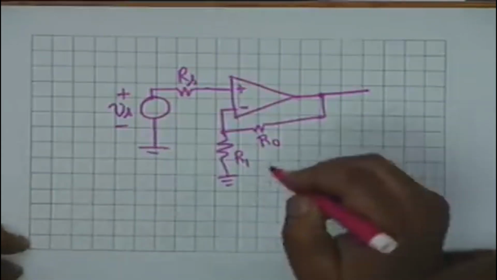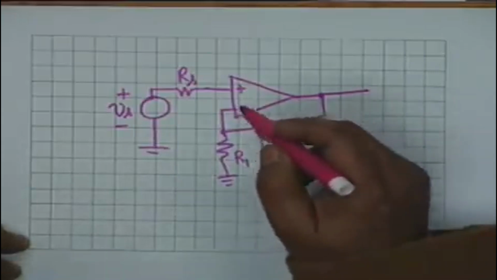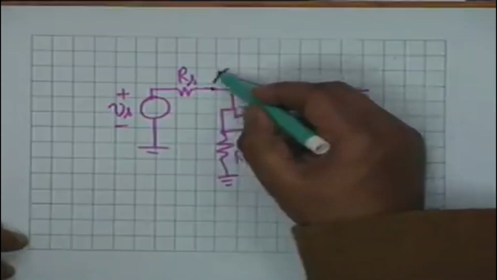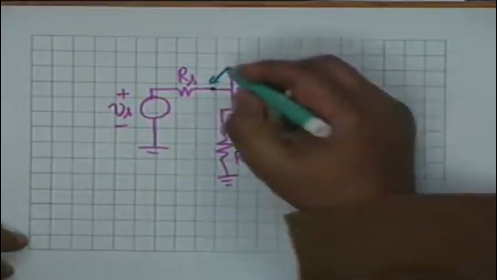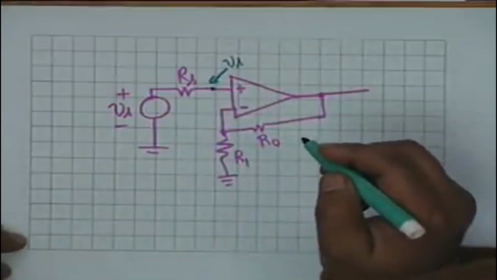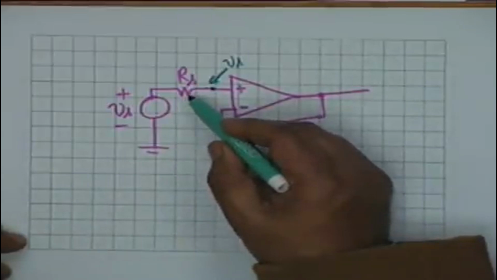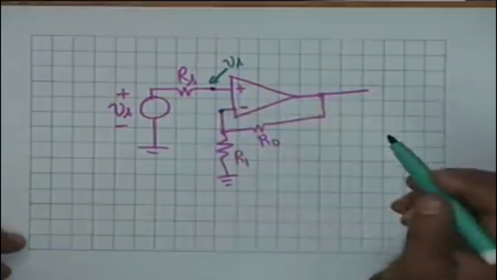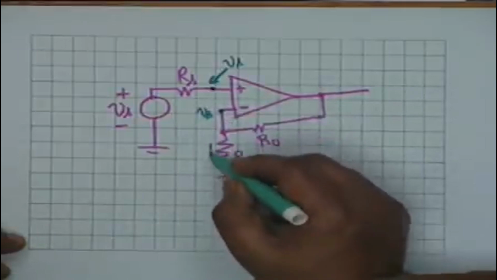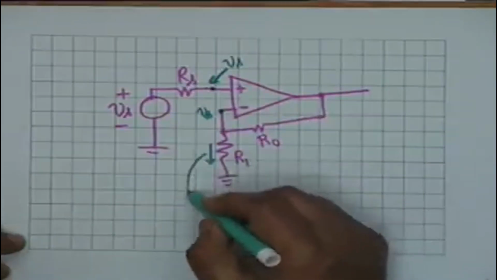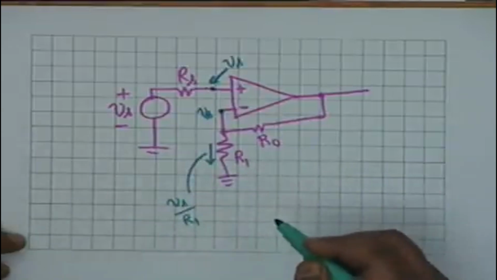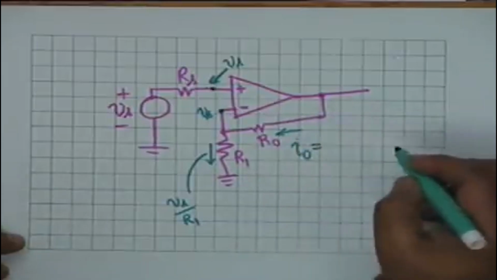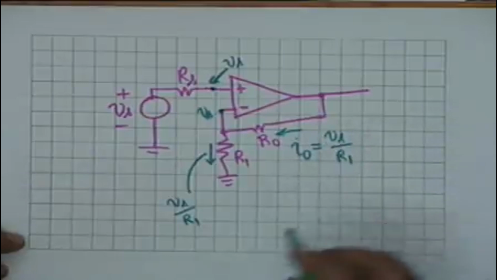All right. Now what would be this potential for the analysis of this circuit? Vs. Why? Because the op-amp does not take any current, so there is no drop in Rs, so Vs comes directly here. Is this point clear? Yes, sir. All right. If this is Vs, then what is this potential? Vs. Then what is this current? Vs by R1. Let us call this current I0, then I0 is Vs by R1.